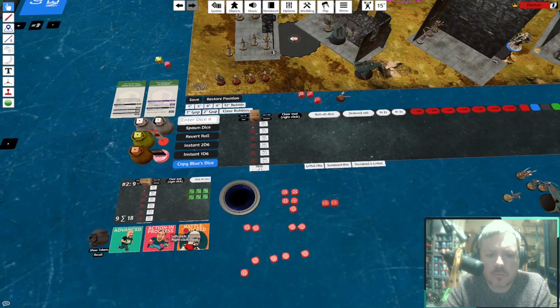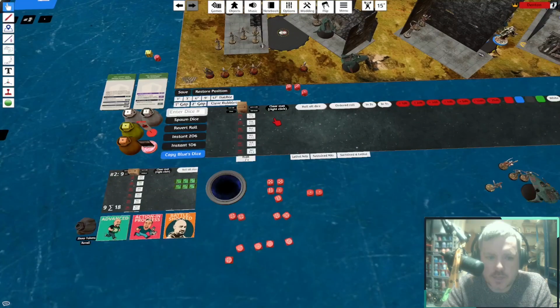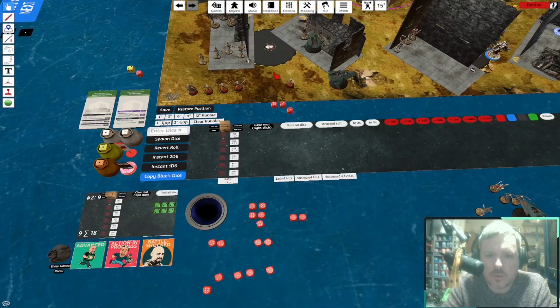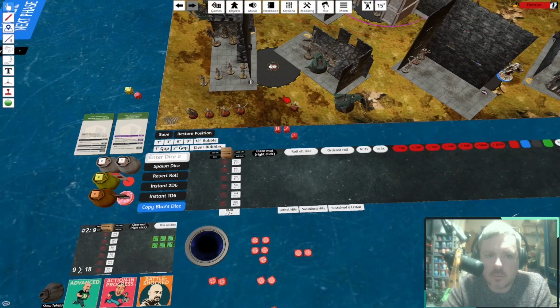You can also put a battle shock token on a model. If you left click, it goes above the model, right click, it sits next to it, and then you can right click and delete once they're no longer battle shocked. So it's useful for that status thing, or if you tend to forget your unit has advanced, you can do exactly the same thing with that. Delete once no longer necessary.